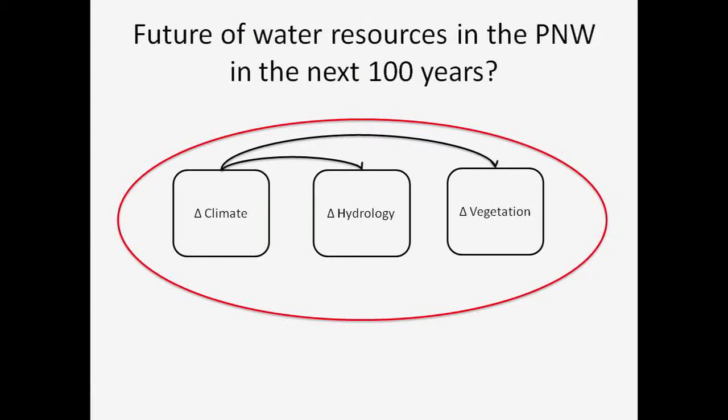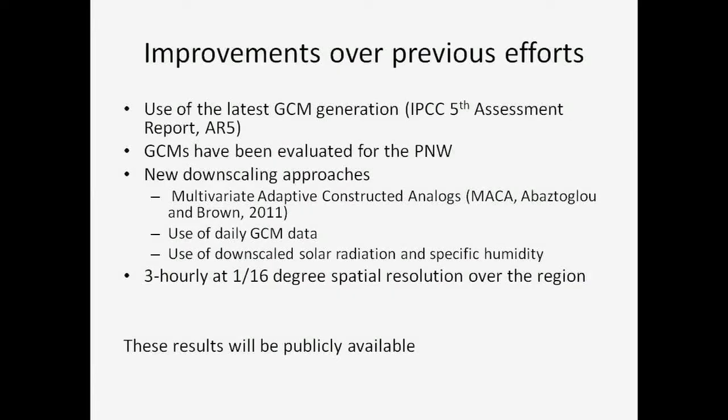In this integrated modeling approach, the flow of information is from the climate part of the group into the hydrology and the vegetation modeling. And so this creates a more congruent product at the end between the climate evaluation and the hydrologic estimates. There have been similar efforts in the past, in which climate predictions have been used to drive hydrologic models to estimate the hydrologic futures in the region. This project has some improvements.